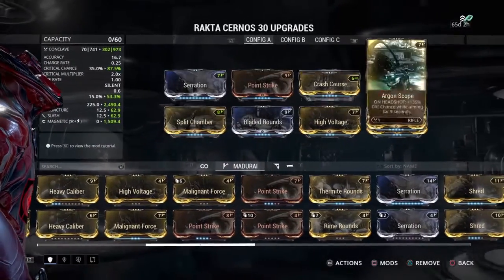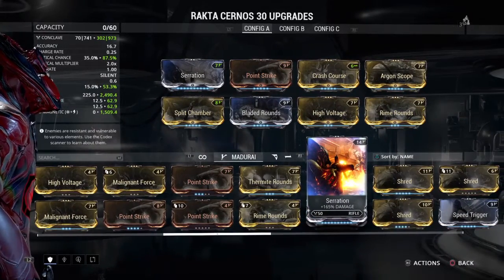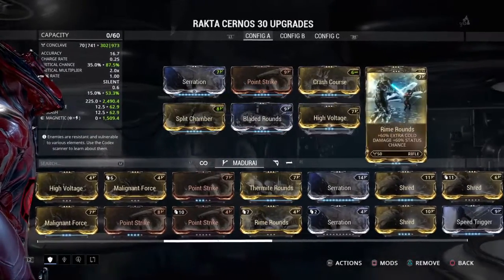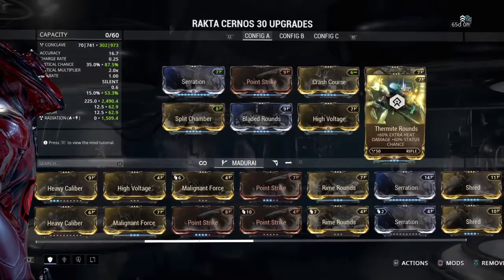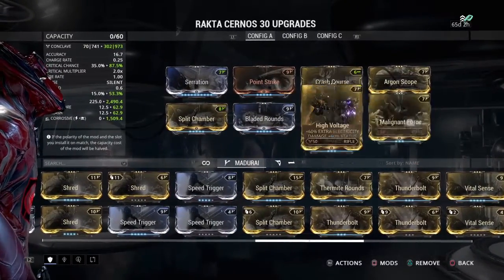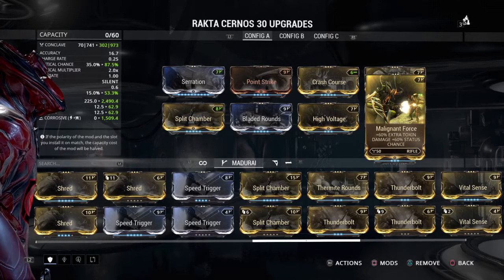So pretty much you have this full build. You would just swap between Rime Rounds, Thermite Rounds, and Malignant Force. So this is for Corpus, for Grineer, and then for Infested, Tower enemies, or even Grineer if you see fit.